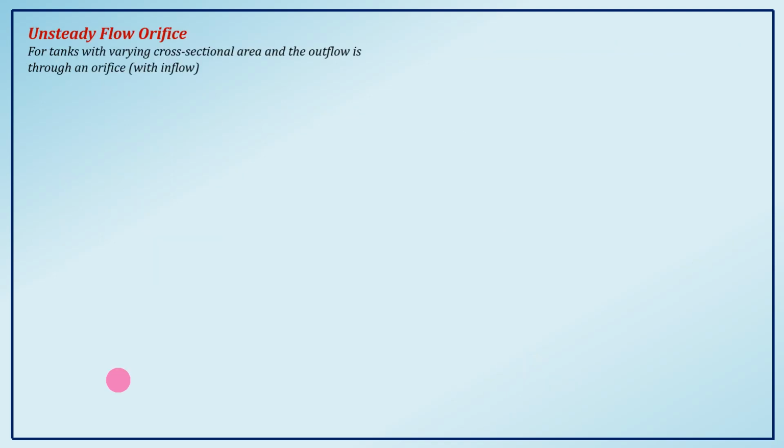When do we have unsteady flow? We have unsteady flow when our head varies, the head H or the total head producing the flow, and also when the cross-sectional area of our tank varies. We discussed the meaning of unsteady flow during our first meeting, the different types of flow. In unsteady flow, our Q differs at different points of our pipes or streams.